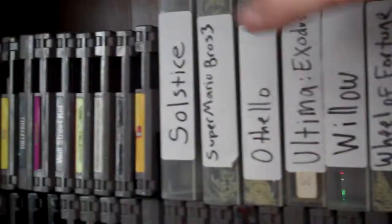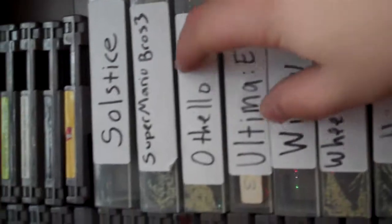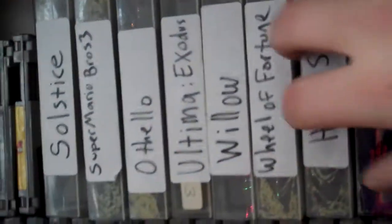I got a couple of the rental cases here. These ones all just have booklets with them. Nothing. Made my own cases on these ones. Some of the standard NES games. I got Wario's Woods, some puzzle games, Yoshi's Island, Trolls on Treasure Island. Platformers, I got like Goonies, the Turtles games 1 and 2. I don't know if the third one. Predator. What else do I got?